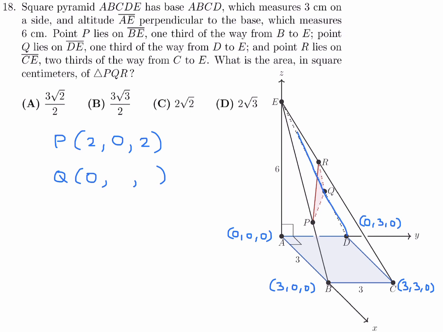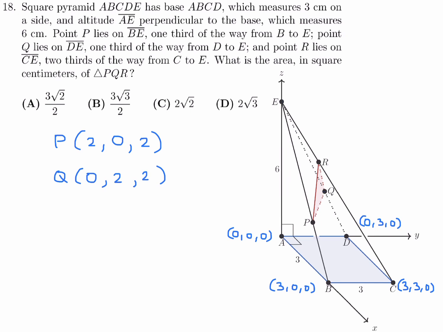It's 1/3 of the way up from D to E. So if we were to draw a line down from Q, that would represent 1/3 of the way back from D as you're going to A. And therefore, that would be 2, since D is 3. So that's the y coordinate there. And then similarly, if you were to draw a line to here, it's 1/3 of the way up from A as you're going to E, and that would mean that's 2.